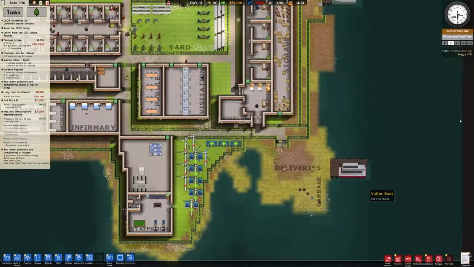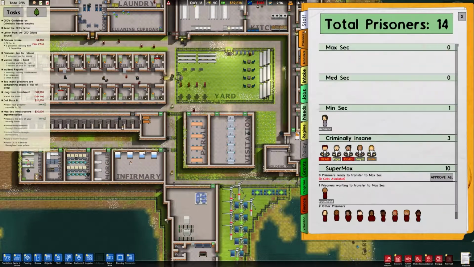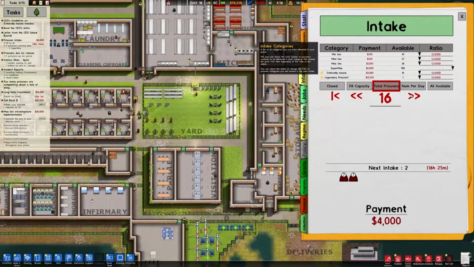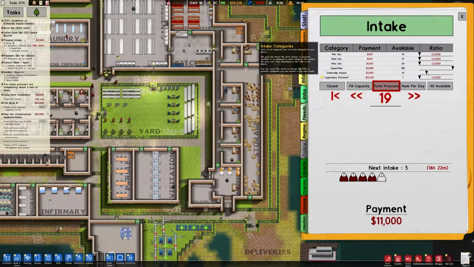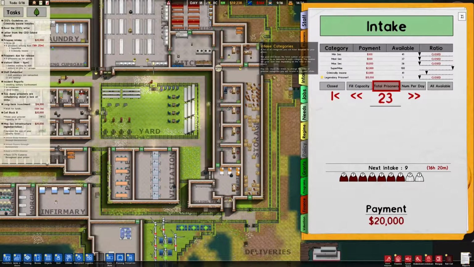There are no prisoners available, maybe? I don't know. Right, I'm going to get some prisoners in. Get shaken down soon, mate. Don't worry about that. Intake. So, how many can we have now? 24. Criminally insane. Ooh, you've got a scanner now, haven't you? Have you connected them together? Yeah, you have, okay. Lovely.